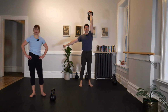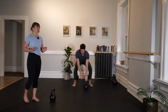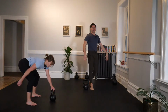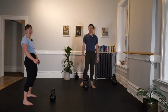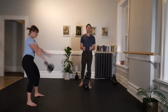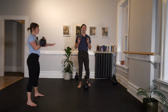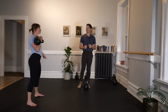So when Ian puts his bell down, he's gonna stand up tall and then shake it off. I want you to avoid putting it down and standing up and walking away at the same time. Finish it like it's easy, and then give yourself the freedom to shake it out. We know it's not easy. We hope it's appropriate. Find the Goldilocks number of reps, sets, and even weight for you to be strong.